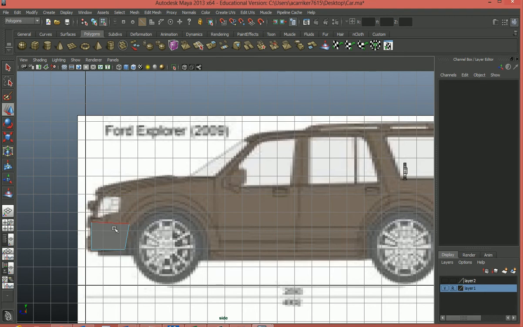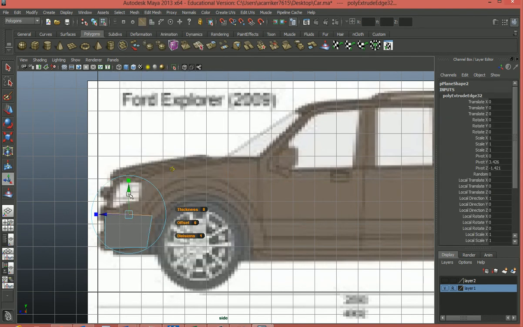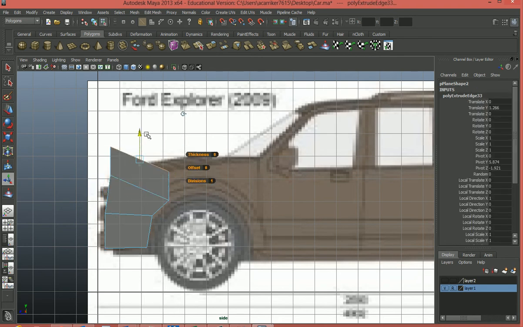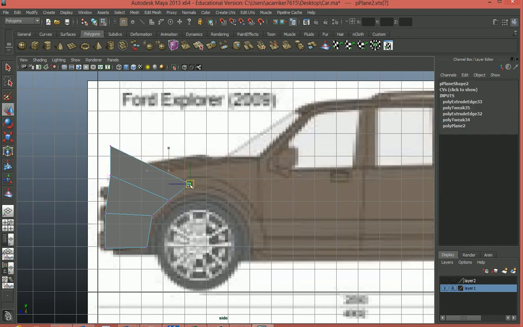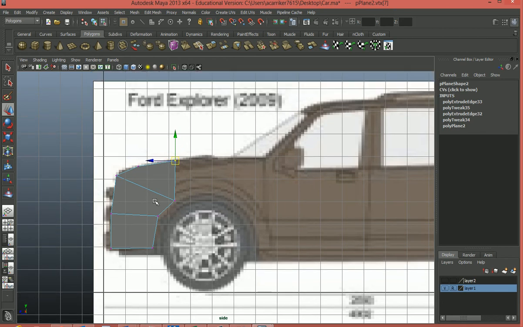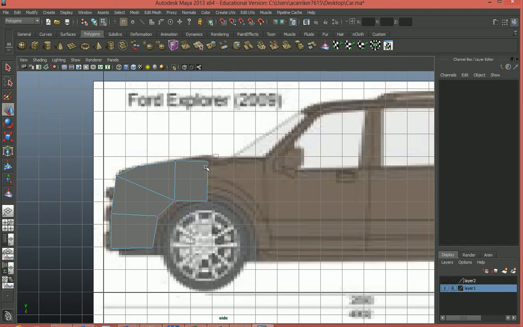So I've got this basic plane in here. Just like we did with the terrain, I want you to grab one edge, and you'll just extrude that one edge. Once we extrude it, we can come in and move the verts around however we need to, and then we can repeat that process. So I usually just extrude and then move the verts around. This is important to note: I'm going straight up on the front quarter panel of the car, going straight up all the way to the hood, and then I'm grabbing my side edge and extruding it back.